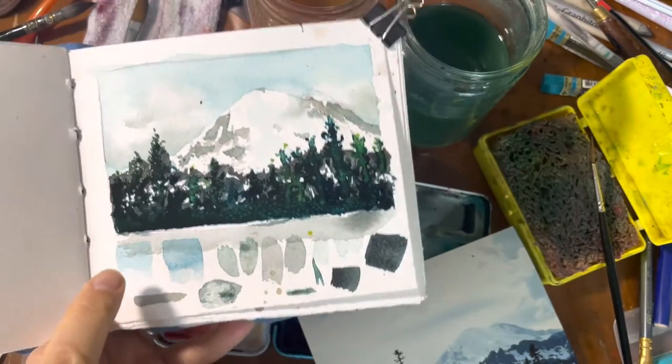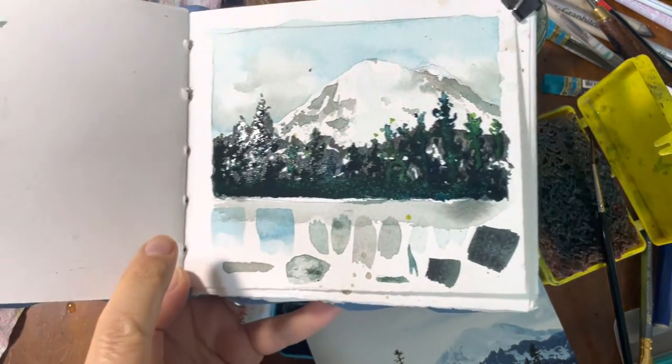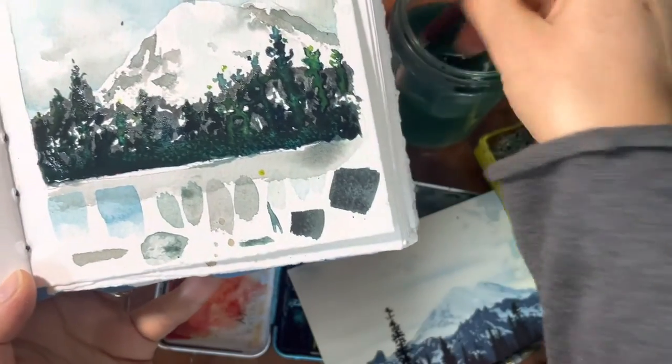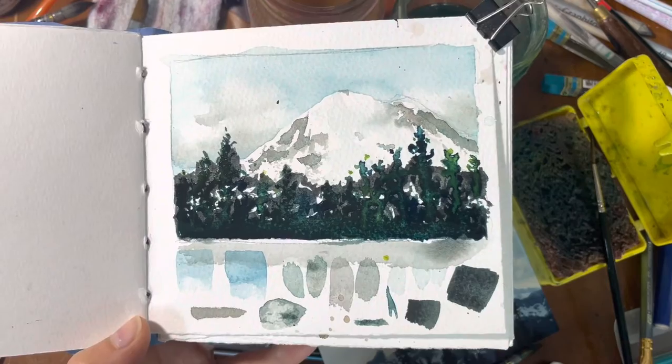Now I am getting a little bead of water over on this side. I can see as I'm tilting it. There you go. Now you can see it too. Now am I gonna lift that? Well, if I don't lift it, it's just gonna leave a bloom. It might actually look pretty cool.